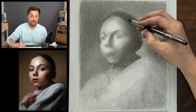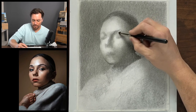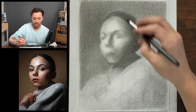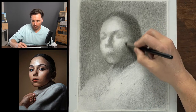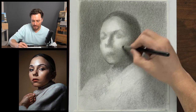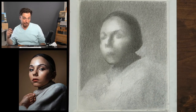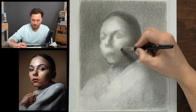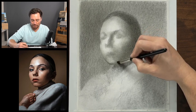So much can be stated by really paying attention to the edges. And we've talked about this a little bit before, but our understanding of light and shadow, how our brains interpret light and shadow, has to do with edges. How sharp or diffused an edge is an indicator of the texture. And if we get the transitions right, then the brain starts to fill in some of that missing information. And so we need less detailed texture marks in a drawing or a painting, because we're allowing the viewer's brain to do some of the work for us.